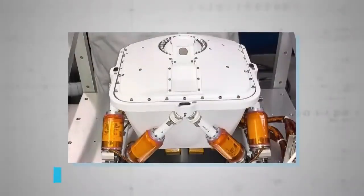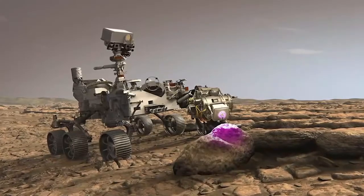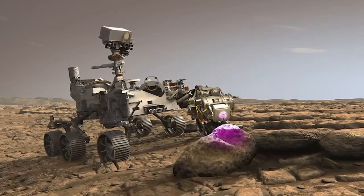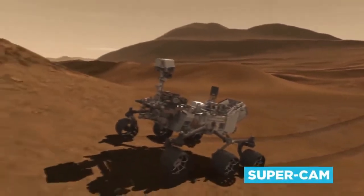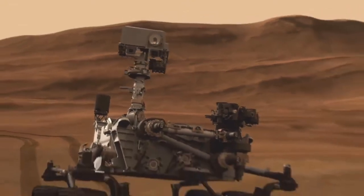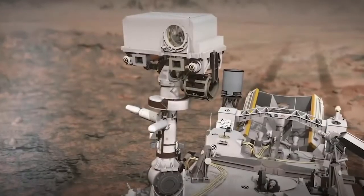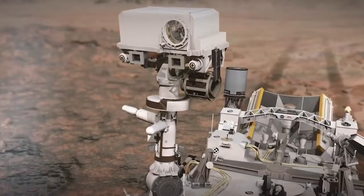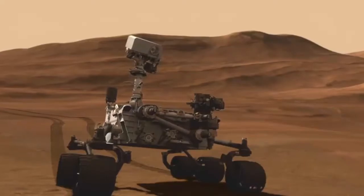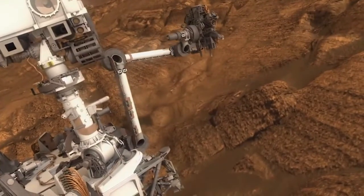The so-called PIXL is a compact lunchbox-sized X-ray spectrometer on Perseverance that's seeking evidence of past biological activity, especially biofilms like the tartar on your teeth, on carefully selected rock and soil samples. Without a doubt, the coolest piece of kit mounted on Perseverance is its SuperCam. SuperCam identifies a target rock that's ripe for investigation, then fires a tiny pinpoint laser, accurate from up to seven meters away. When that powerful beam hits the rock, the laser impact sends up a lightning-quick superheated cloud of plasma comprising free-floating ions and electrons. Perseverance's specialist onboard camera and spectrograph read this plasma signature and can from this alone identify the chemical composition of the rock.